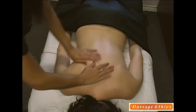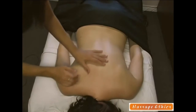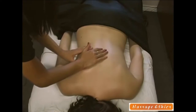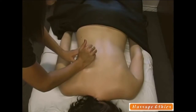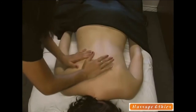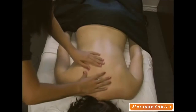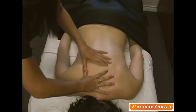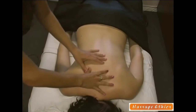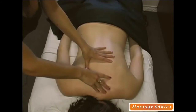Some people's thumbs get real tired, especially if they're not used to doing massage. You can also use this right here on the corner of your hand. So you just find the knot, and it's real easy because you can feel the bump. And then you can just push with the corner of your hand. That also makes it a lot easier. You want to get real deep, you can go in with the elbows. Some people can tolerate that. I can't, but I don't want to kill my client here with pain. That's a big one right there. So we're going to take a deep breath. And out.